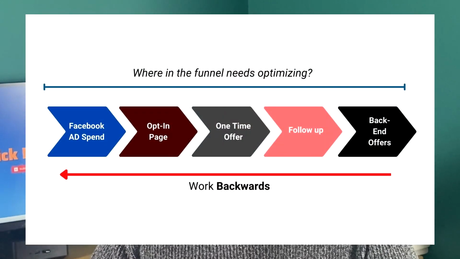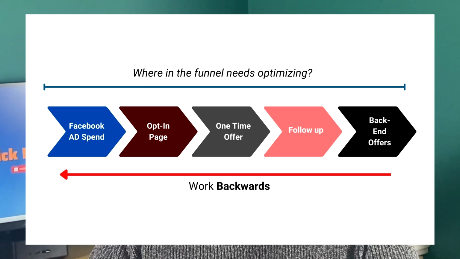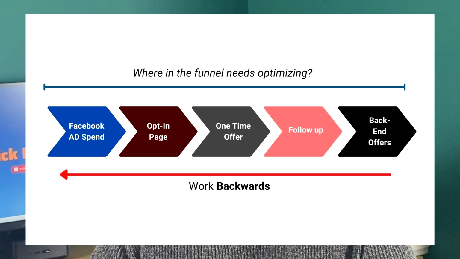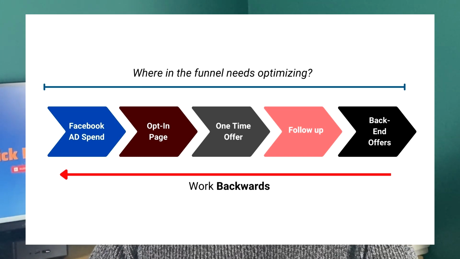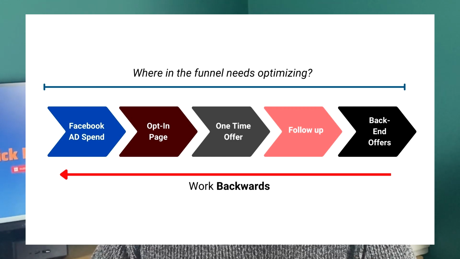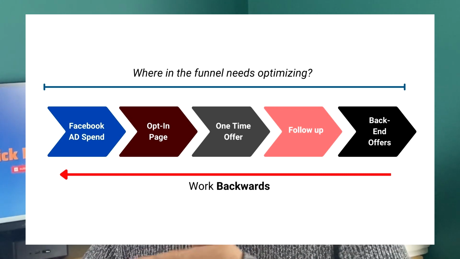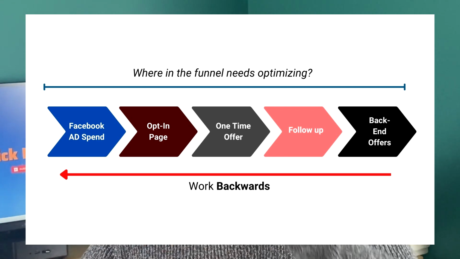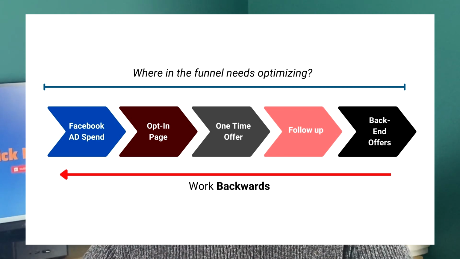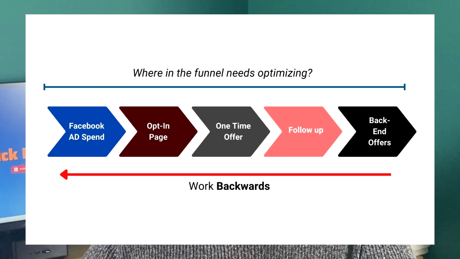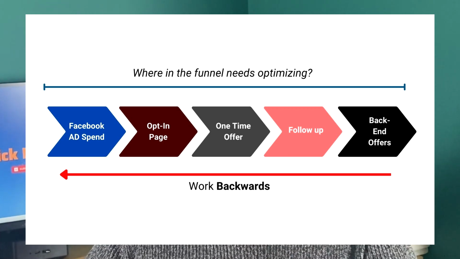Let's take a quick look at some variables to think about when optimizing your ads, which could be your Facebook ad not getting any clicks to your landing page, or you could be getting clicks but not getting any conversions on your landing page. For a quick summary, I would generally always work backwards. Start with the end goal, which could be acquiring a client or selling a product or service. Then what comes before this, which is the email follow-up sequence, then the OTO page and the opt-in page, and then the Facebook ad itself.